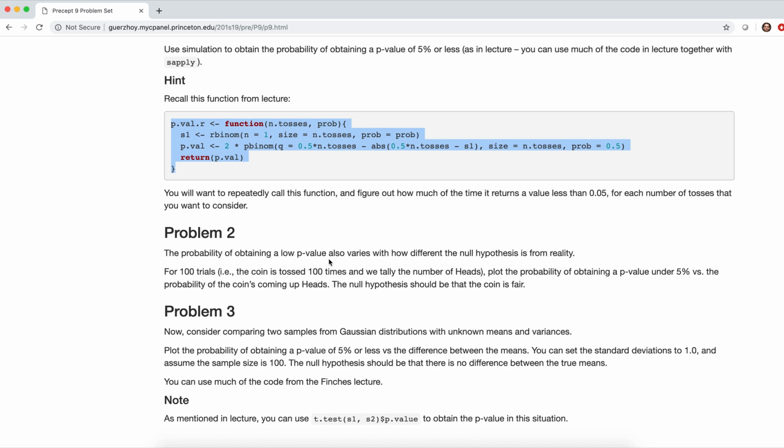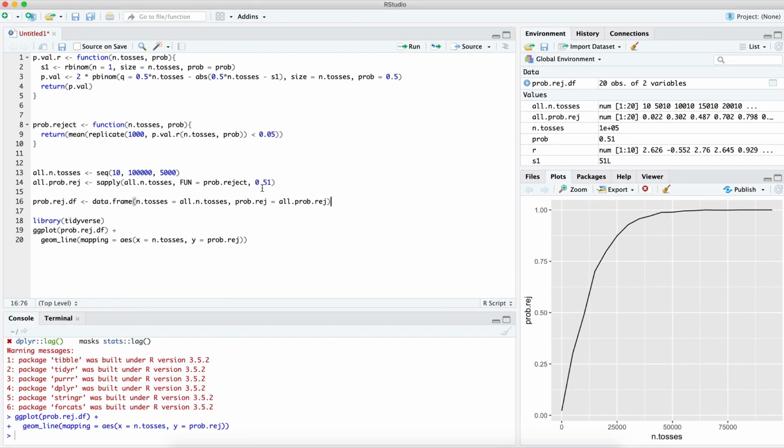It's kind of the same, except we're saying we have 100 trials and we're varying the probability, right? Otherwise, it's the same. We want to produce the same curve, where we want the probability of rejecting the null hypothesis, and that would depend on the probability. As you saw, if the probability is more different from 0.5, then you have a higher probability of rejecting, because it's easier to see evidence against the null hypothesis if the probability is really lopsided, right?